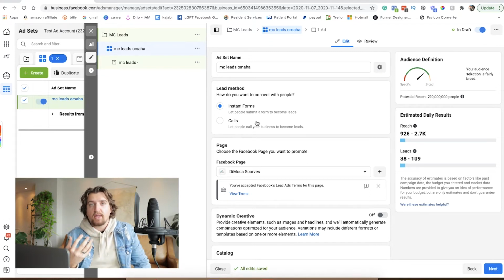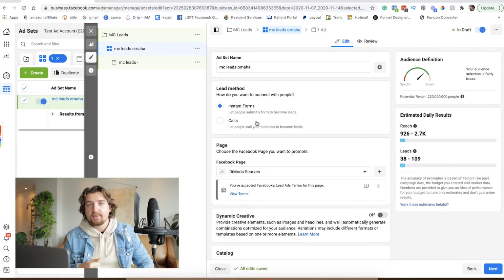And that's a really good way, but we've actually found through all of our testing that we get better results when we run lead ads, and then in the thank you page of the lead ad, we put a special message that's like, hey, thanks so much for filling out the lead, or thanks so much for giving us your information. We're going to have a licensed specialist, or like Justin Thomas, your local licensed specialist, is going to reach out to you shortly. However, there's no wait right now, so call now.